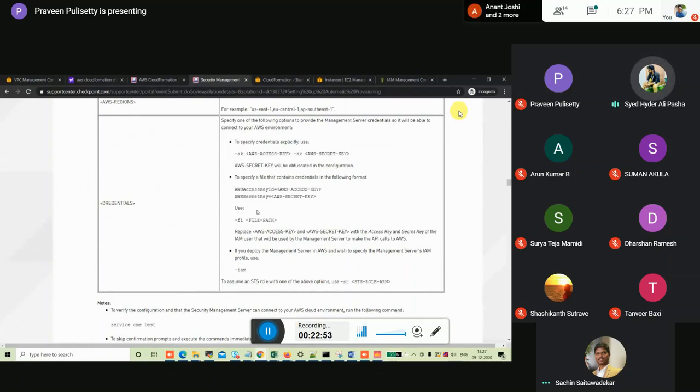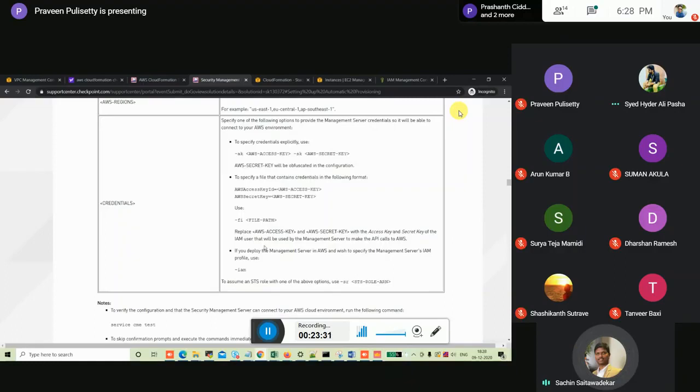We can specify the path as well as we can give the access key and secret key here. If you deploy the management server in AWS and wish to specify the management server's IAM, if it is in the same account, we are using the same IAM credentials. If it is in a different account, we can maintain the AWS access key in this box and secret key here, giving the same policy, and then deploying, executing the command.